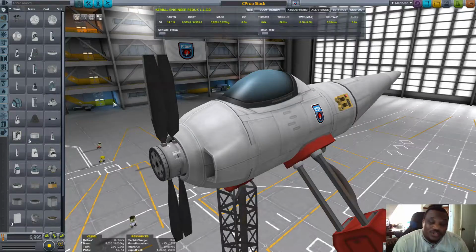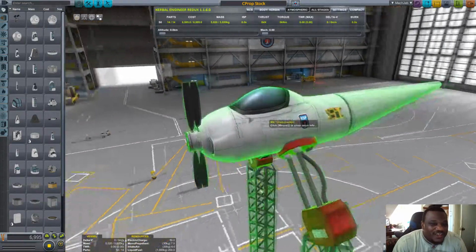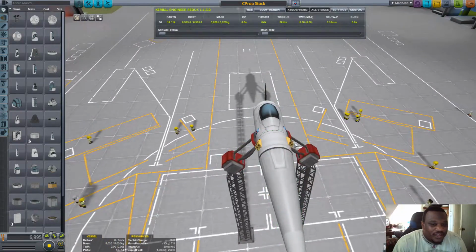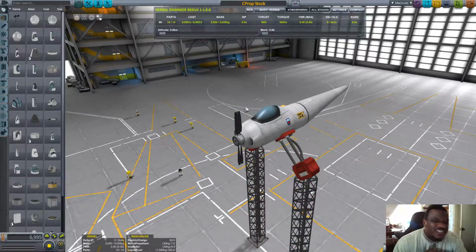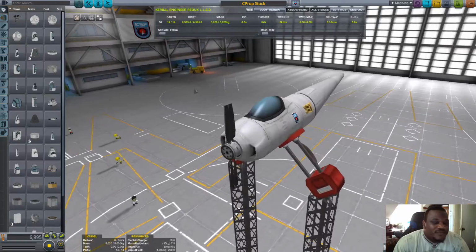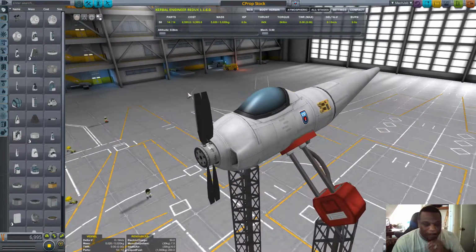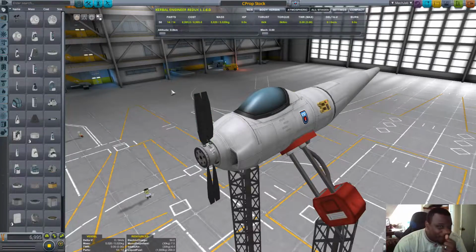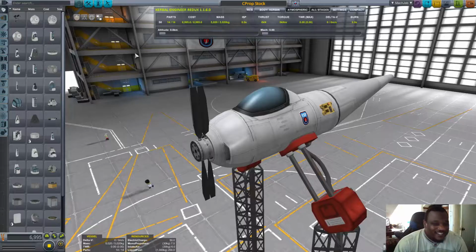Now, of course, you still can't see this. For some reason, you still can't play this in the space plane hangar. You can use almost any of the other parts, but anything that does a 360 seems to not work at all in the space plane hangar or VAB. That's okay, for now. In Inferno Robotics, you can, but in here, you cannot. I'm not quite sure why that is still. Anyhow, maybe the devs can clue me in on why that is a thing.